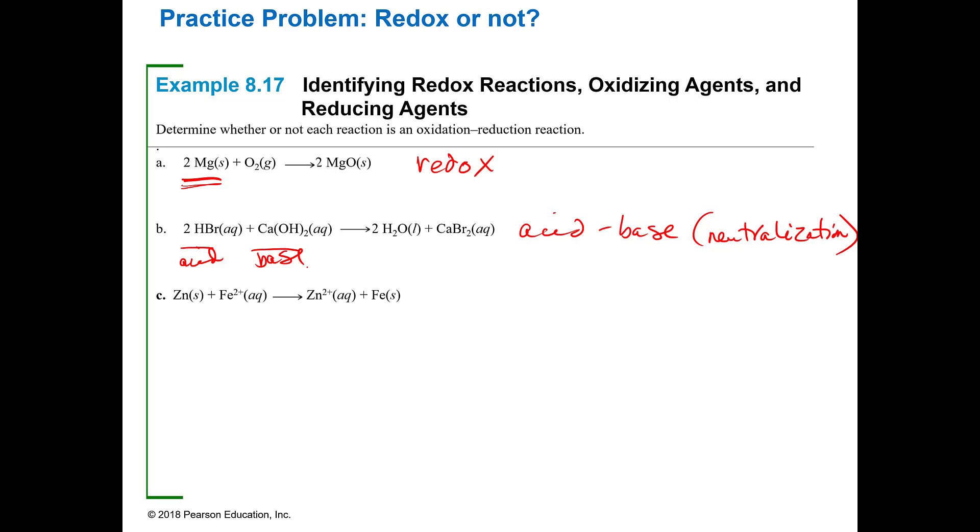And the final one, I have zinc solid by itself and I have iron by itself over here. Even though I don't see an oxygen, it's probably carried out in the presence of oxygen. So this is definitely a redox as well. You don't have to always show that there's oxygen for it to be a redox. Sometimes the metals themselves are going to actually participate in the oxidation-reduction. So our big clue is a metal by itself, either on the product or the reactant side. And that's going to tell you that it is a redox.